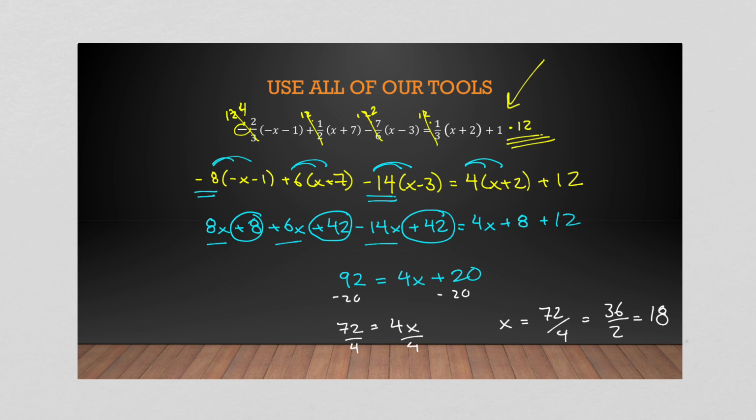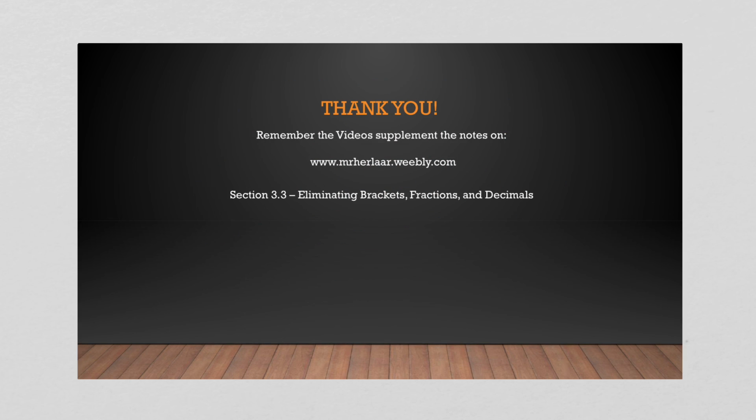So these are the big ones. These are the extending level. These are the ones where you need to put together all of your rules and avoid all of those little pitfalls. So take your time, try them over and over again. The idea is not to just do them once. The idea is to feel so confident that you literally laugh at how easy they are once you see them again. But it's practice. You're at the top of the staircase and you're going to slowly work your way down. So keep it up. You're doing great.